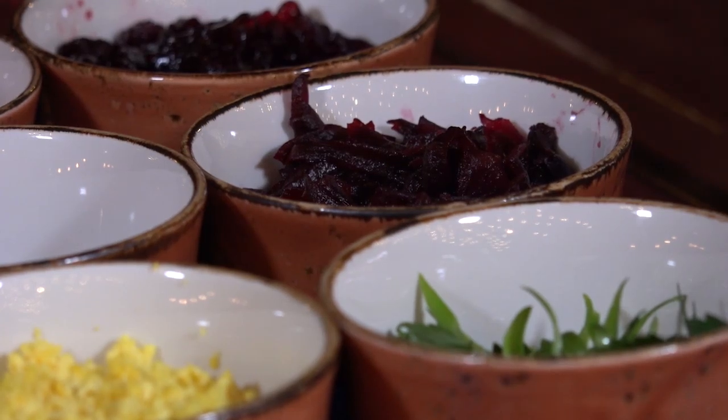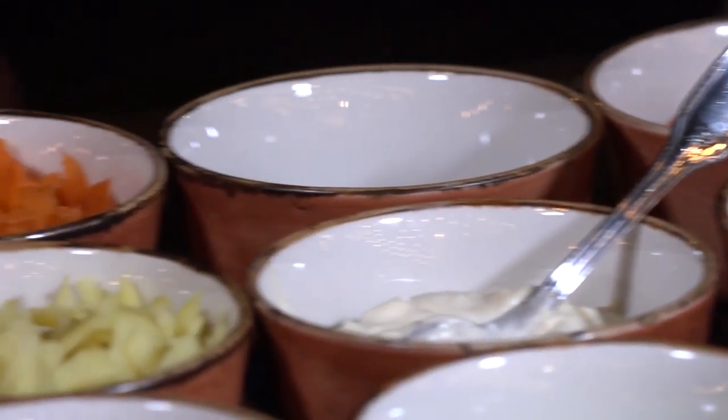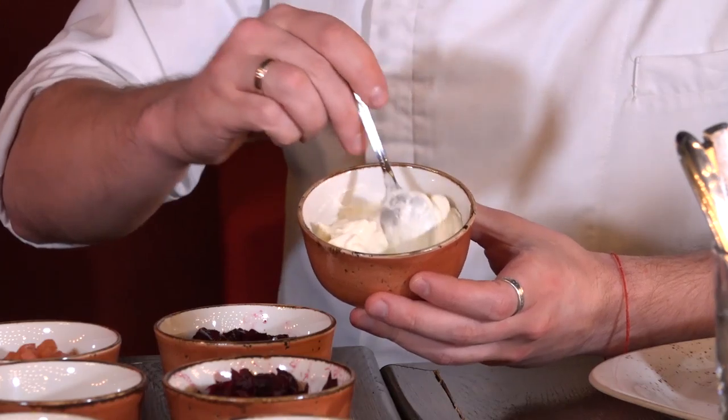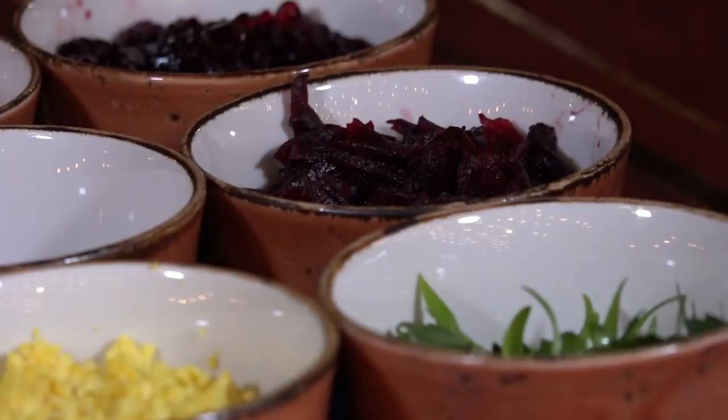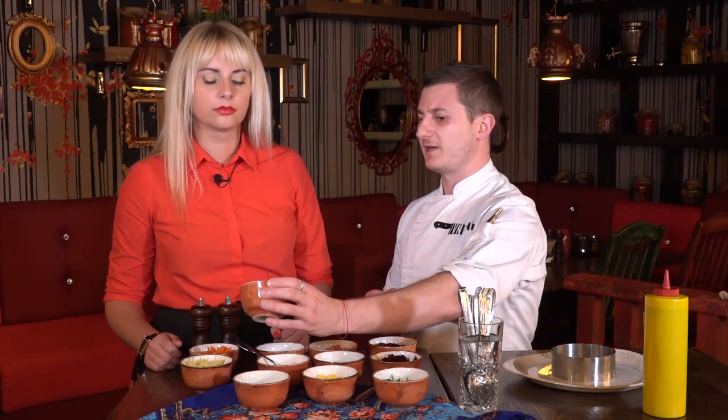To make the salad even more festive, we have replaced the herring with red fish pickled in a special way. Red onions, greens, and egg yolk add special taste to the dish and give bright colors when serving. We use homemade mayonnaise with horseradish added for a bit of piquancy. For decoration we have beet jelly, a crab of greens, and crushed Borodino bread.